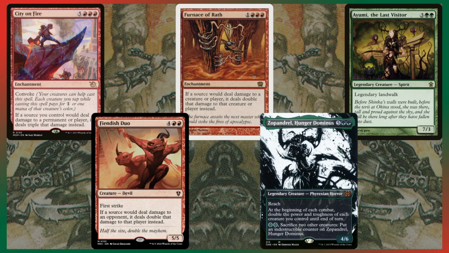And then City on Fire, Furnace of Wrath, Fiendish Duo. City on Fire and Fiendish Duo, just too expensive. And Fiendish Duo is also a creature, so it's likely to die or something like that. And Furnace of Wrath is an effect for everybody, so you'll also take double damage, which in this deck I wasn't really looking forward to. And like I said before, City on Fire is just too expensive.